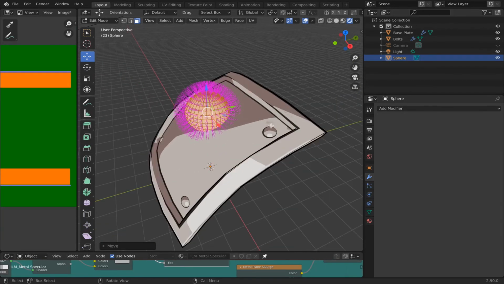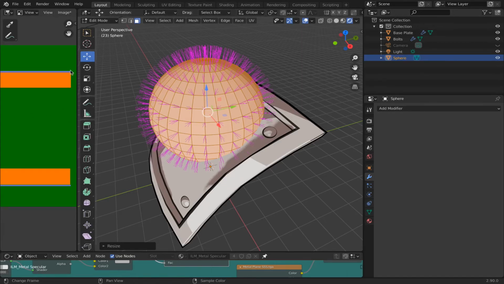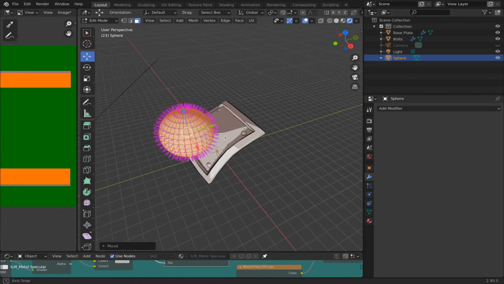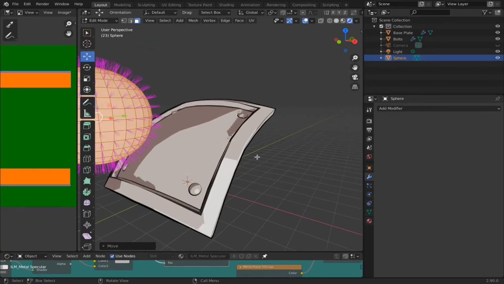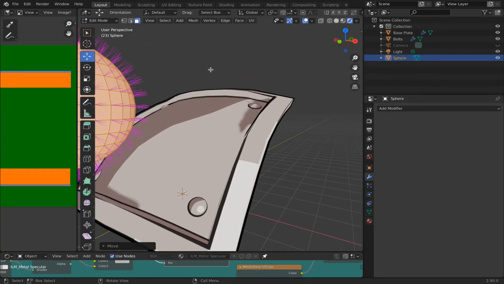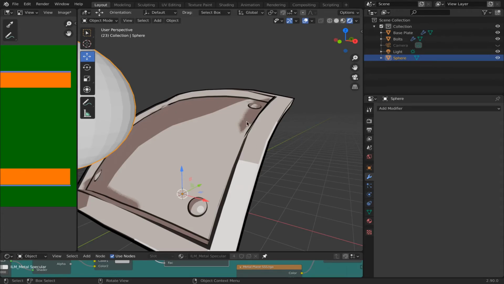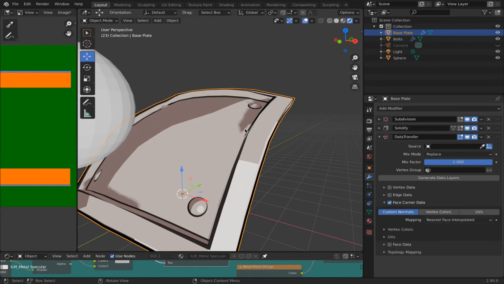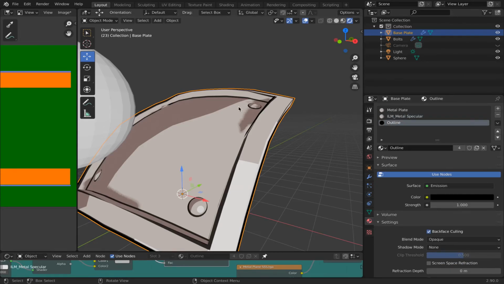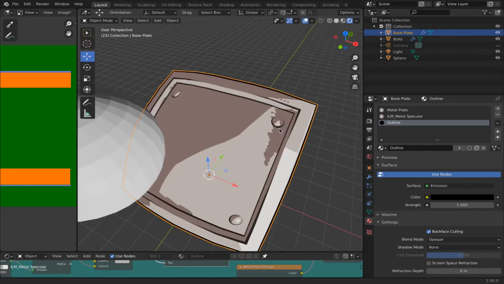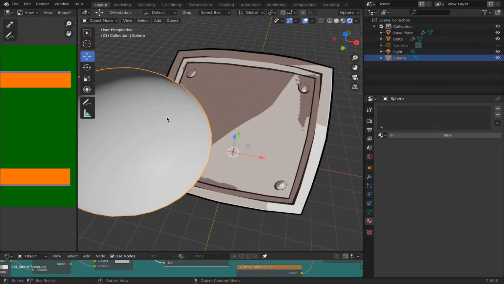So let's just say I want to maybe increase your size and move you over, put you right here. And now you can start to see this weird little glitchy effect. And I'm pretty sure you guys remember early on in my video where I talked about your inverted hull casting a shadow based on something else's position. So let's just go over to our outline. No, our shadow position is set to none, so that can't be it. So yeah, it must be this right here. So I'll just go ahead and shade smooth.